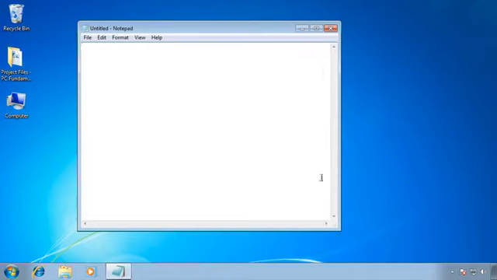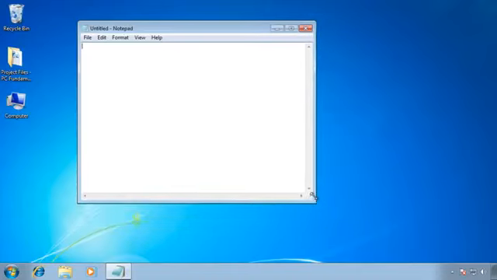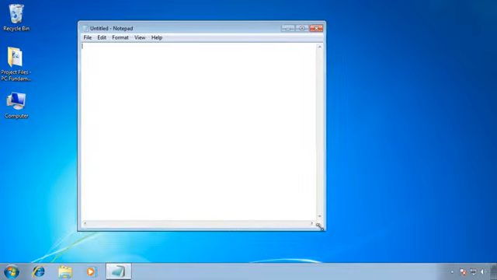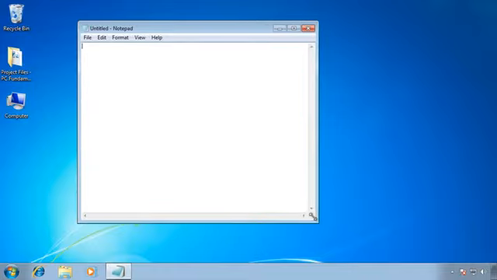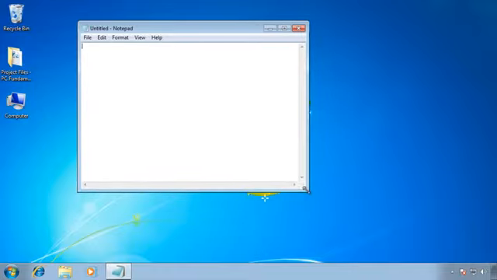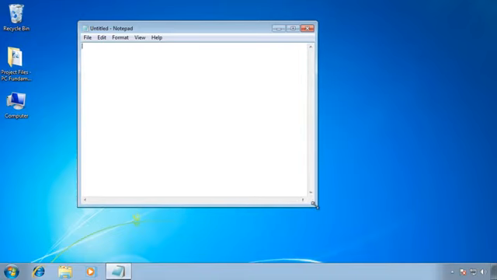Here's a little extra trick for you. If I move to a corner, I get a little diagonal arrow. And guess what? I can do a 2-for-1 using this one. If I have the diagonal arrow on a corner, I can press and hold, and I can both resize the width and the height at the same time. So this can just save me an extra step if I know exactly what size I want it to be. And again, once I get it to the size I want, I simply release my left mouse button, and that becomes the new Restore size.